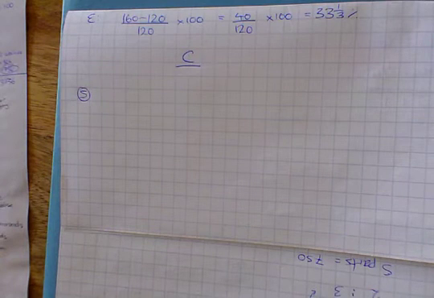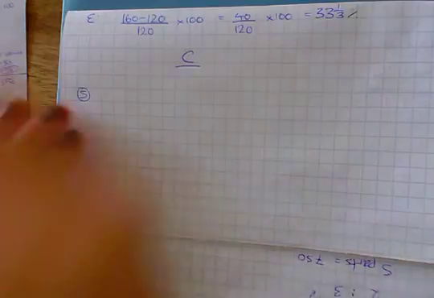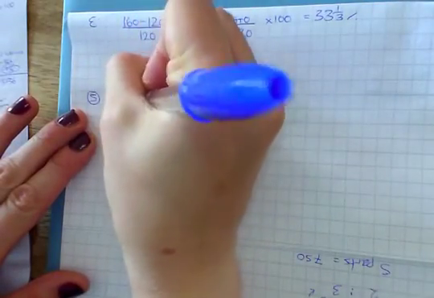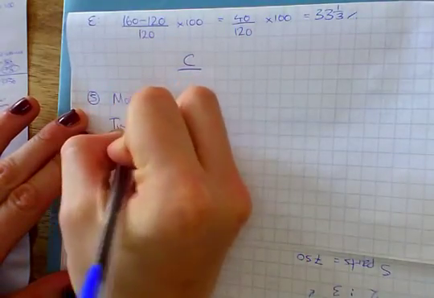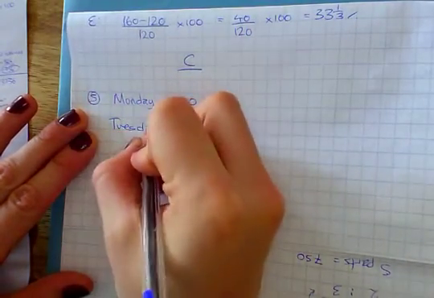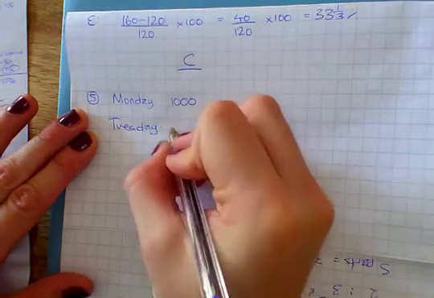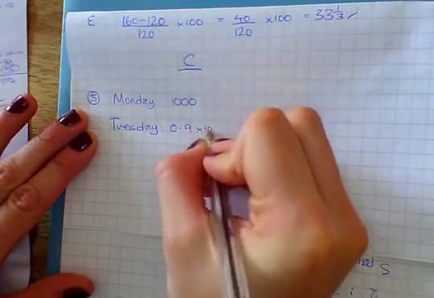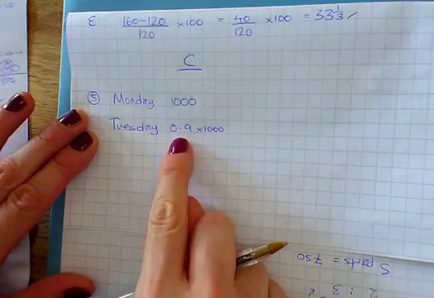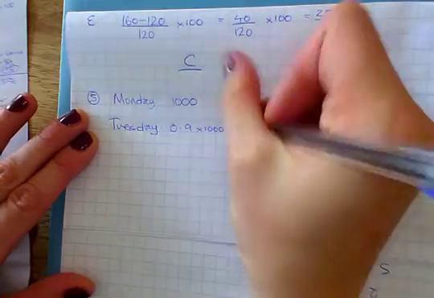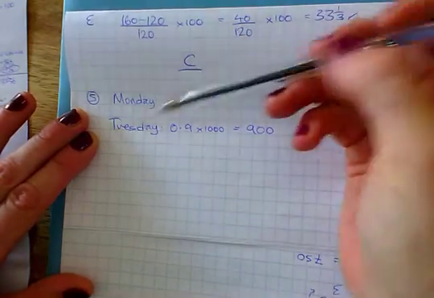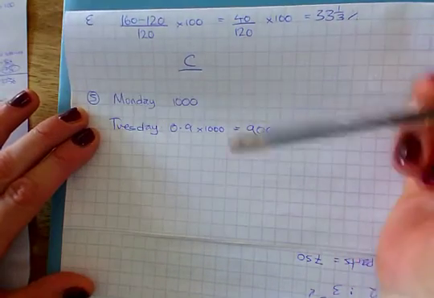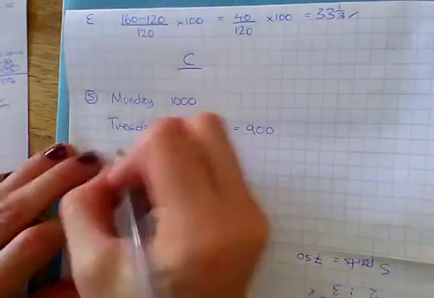Okay, and question 5 talks us through the days of the week that the Pied Piper catches some rats. So on Monday, he catches 1,000. And then on Tuesday, he catches 10% fewer rats than on Monday. So you could either do 0.9 times 1,000, because he's had a 10% drop, so the multiplier here would be 0.9, which tells us he caught 900 on Tuesday. You could also find 10% of 1,000 and then subtract that, whichever method you prefer.